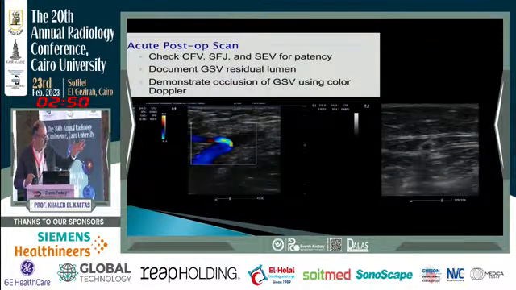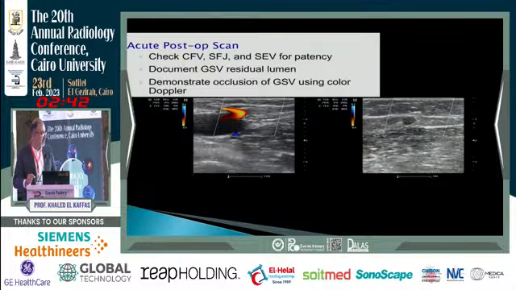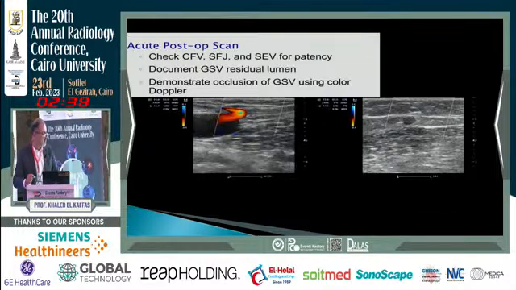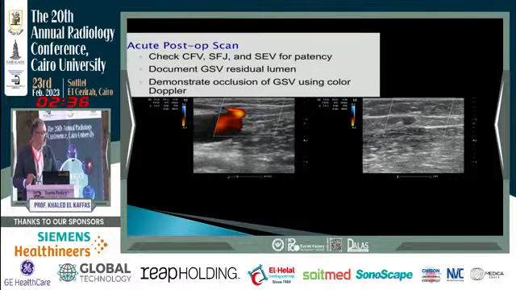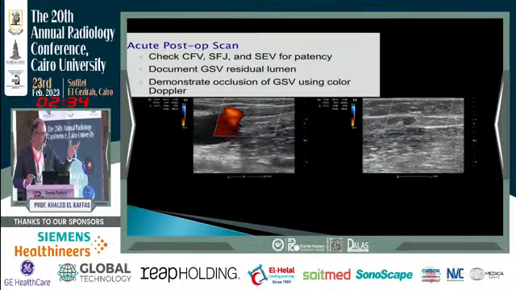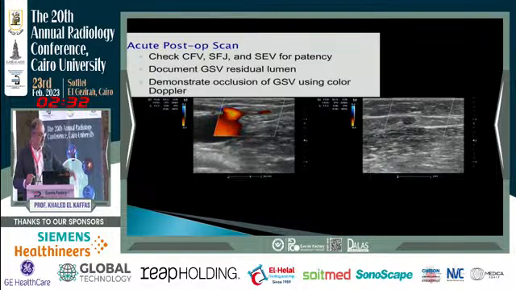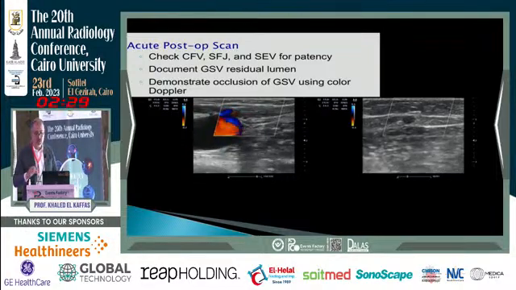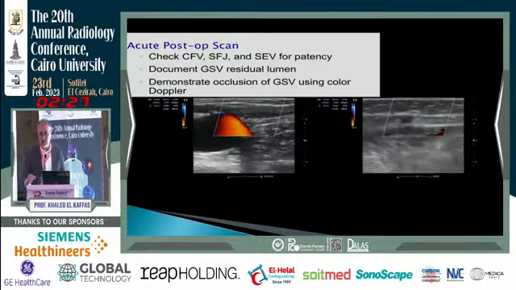In follow-up, we found total occlusion of the saphenous vein, sparing the saphenofemoral junction, with prevention of DVT, and in the axial image you can see total obliteration of the vein. Early follow-up after one week: you can see here a competent saphenofemoral junction with no reflux while performing the Valsalva maneuver. And on the right side image, you can see loss of compressibility, denoting total obliteration of the vein.